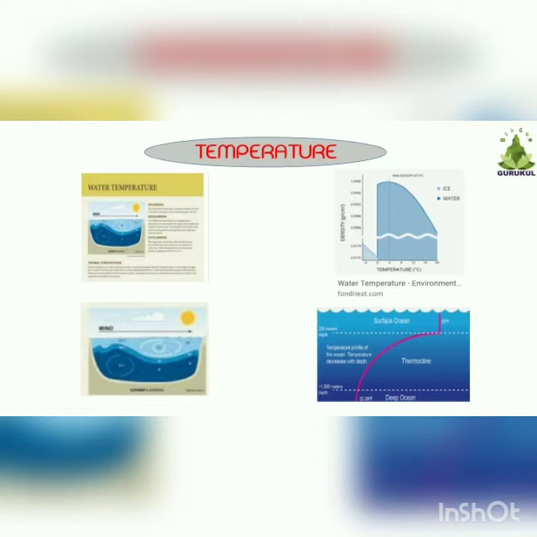Now, let's have some information on temperature. The oceans of the world are heated at the surface by the sun, and this heating is uneven for many reasons. The Earth's axial rotation, revolution about the sun, and tilt all play a role, as do the wind-driven ocean surface currents. The first animation in this group shows the long-term average sea surface temperature, with the red and yellow depicting warmer water currents and blue depicting colder water. So children, this was the information about the water temperature.